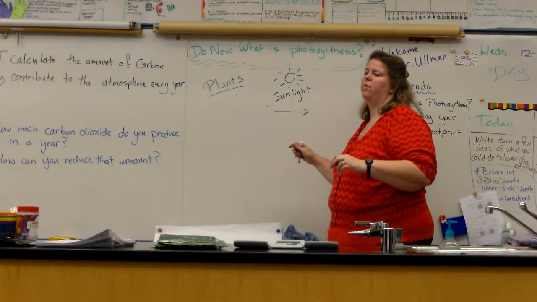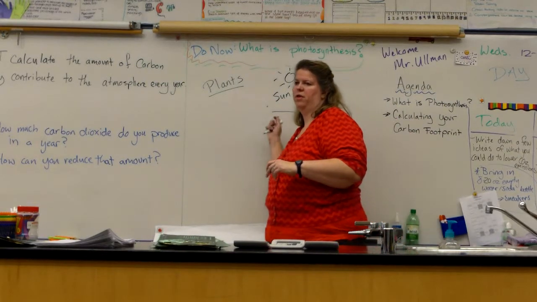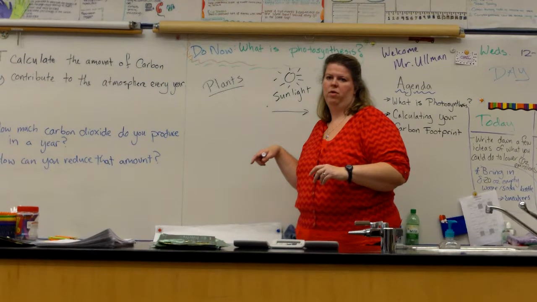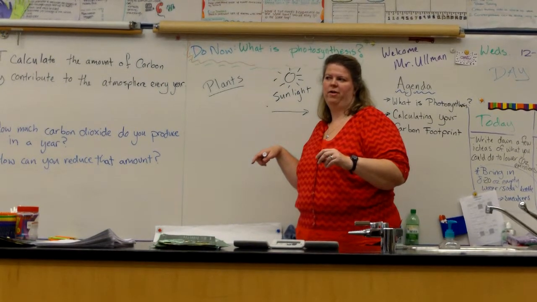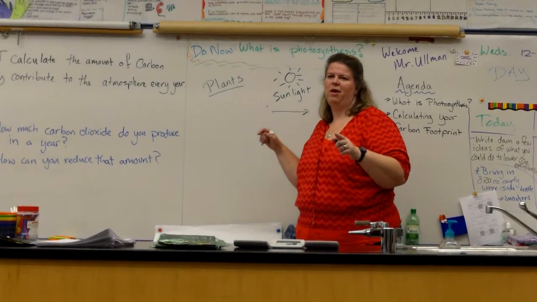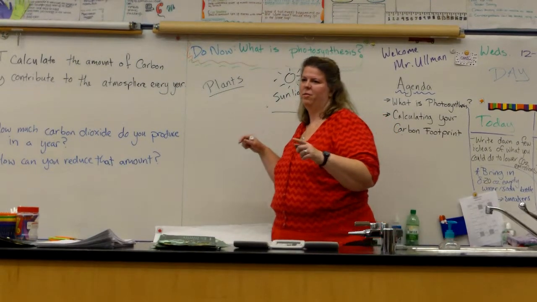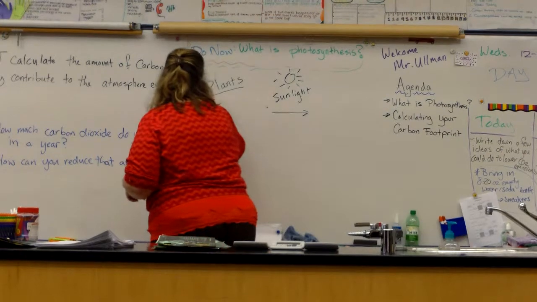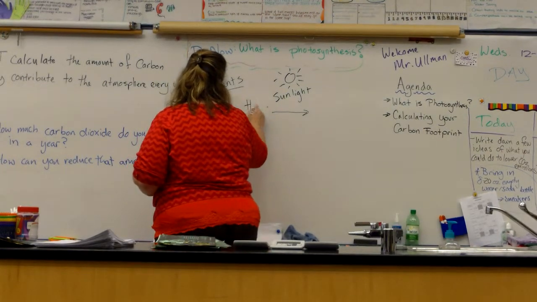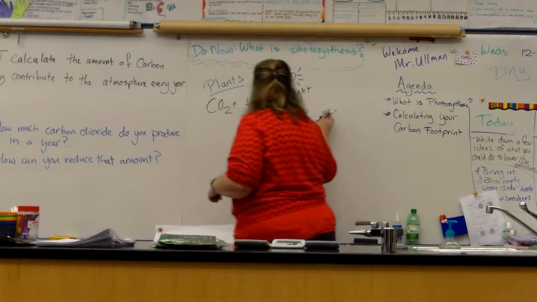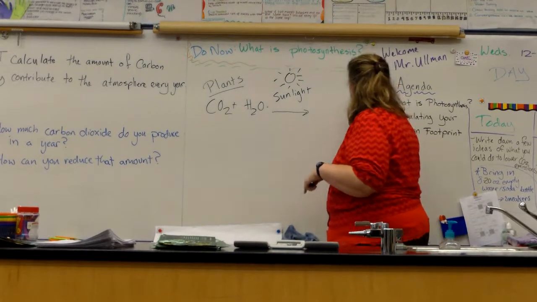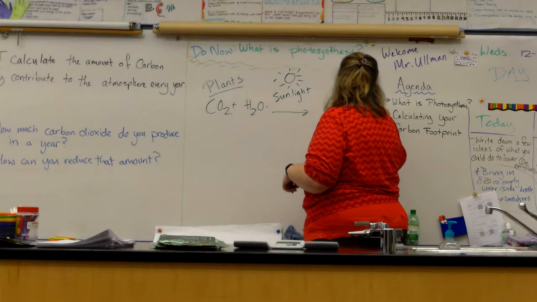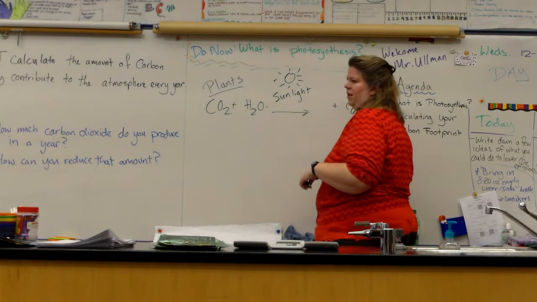So what do plants need before photosynthesis can happen? Carbon and water. Light. Not water. Carbon dioxide. What kind of carbon? Carbon dioxide. We already said that. Okay, and then it produces. Kamal said C6H12O6. And what else does it produce that we need? O2.